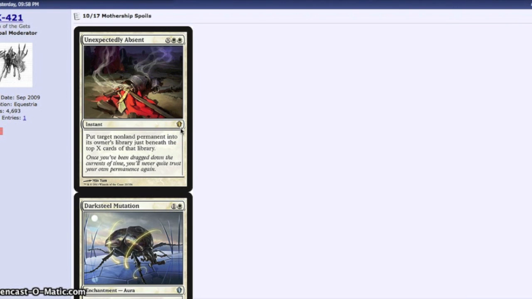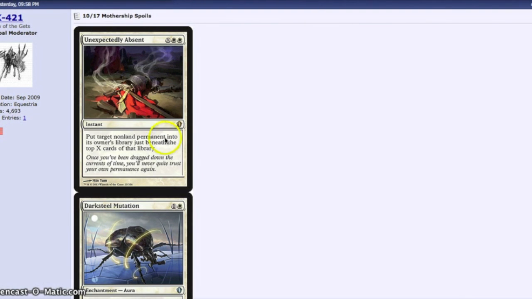But what makes it really crazy is it works insanely well with any shuffle effects, which in Legacy are all over the place. Between fetch lands and tutors, there's tons of shuffle effects. Since you can do this at instant speed, you do it for 2 on any permanent when your opponent is going to shuffle their deck. They have to put the card on top of the deck and then they shuffle it into their deck on their own. So in EDH, this is insane removal for Commander.